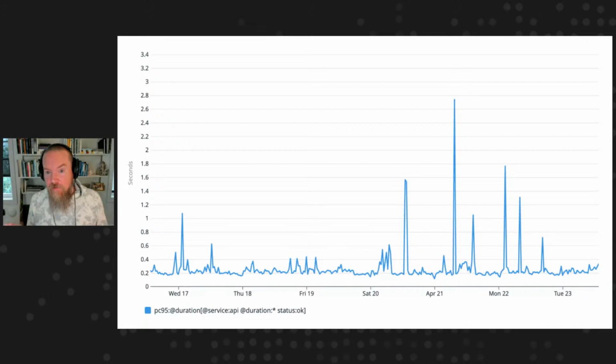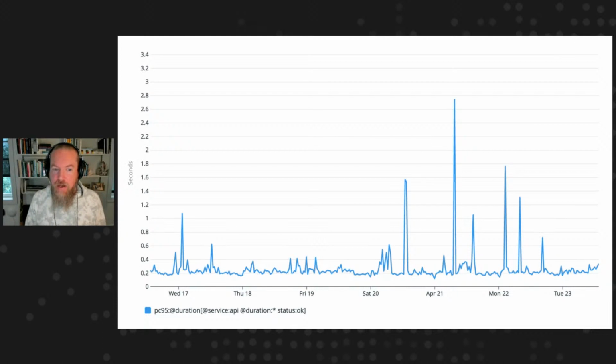Now, these spikes often occur in the middle of the night when traffic is low. And that's because the denominator is small, and so the metric gets noisy. This is really a terrible way of looking at server performance. The most salient aspect of this chart is noise. The reason that P95 isn't helpful here is because API traffic is highly multimodal, which means different requests are doing different things.